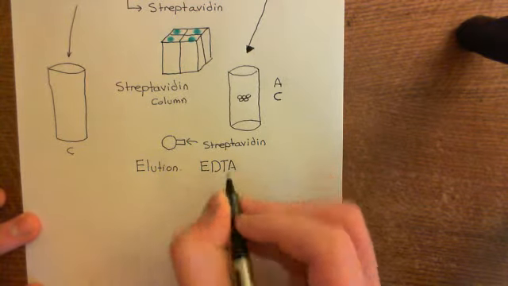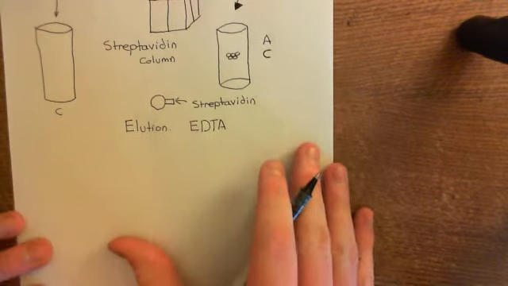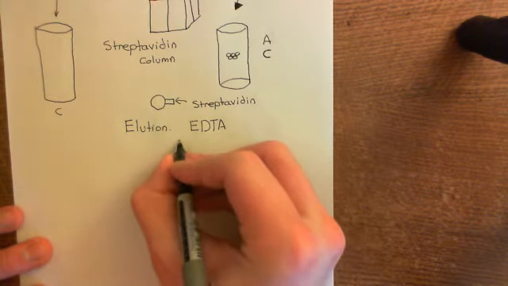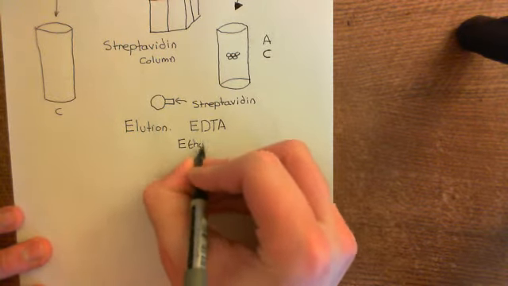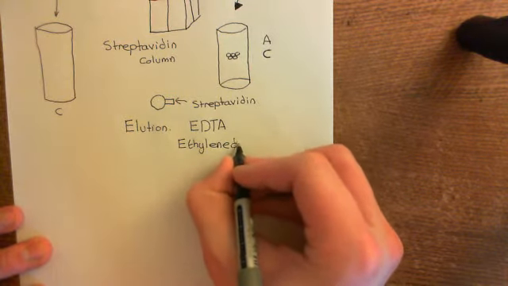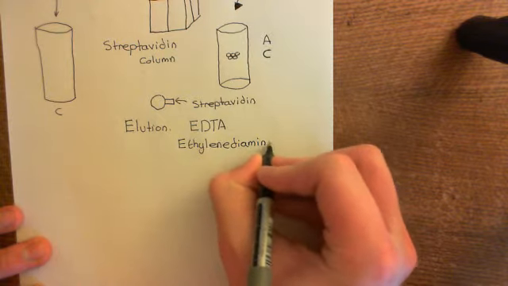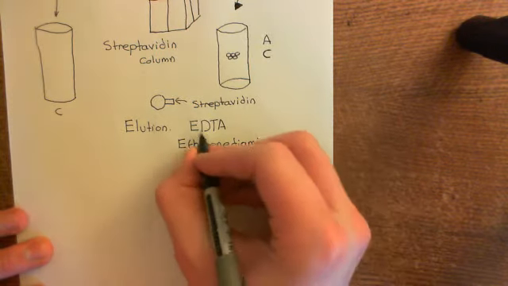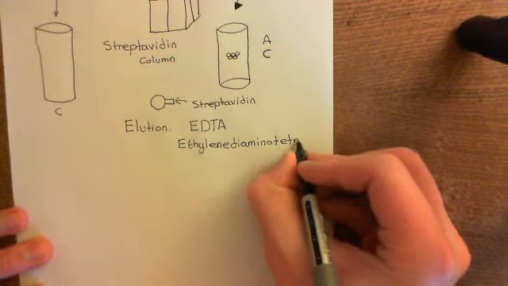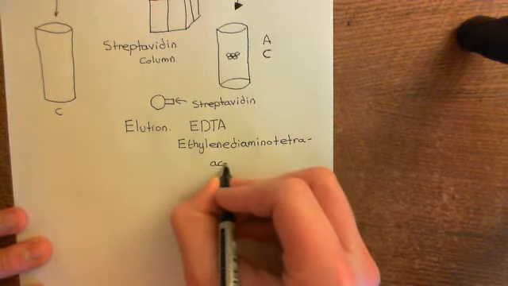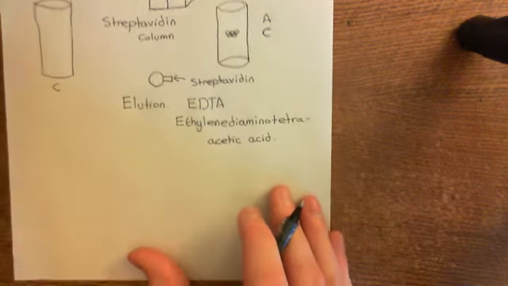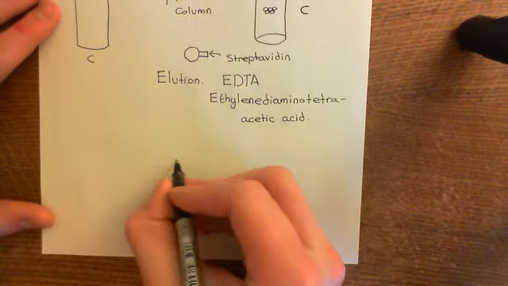Okay, so let me show you the structure of EDTA, because it's a very nice molecule again. So we've had maleimide, and now we're going to have EDTA. EDTA stands for ethylene, diamino, tetraacetic acid. So E is for ethylene, D is for diamino, and the T is for tetra, and then the A, and it should all be one word, but I've run out of space, is for acetic acid. Okay, so this again is a beautifully symmetric molecule.